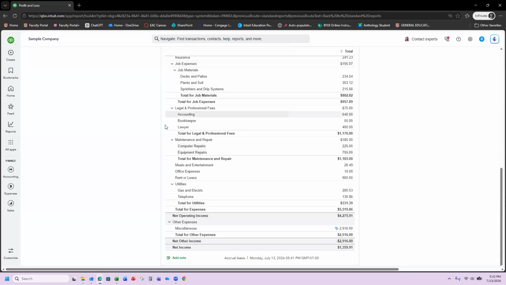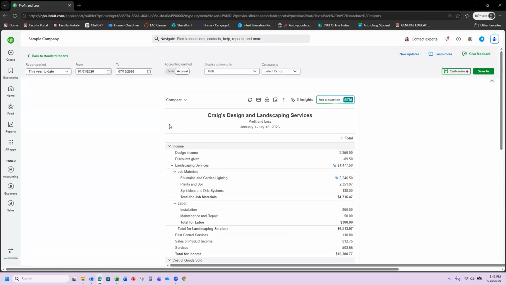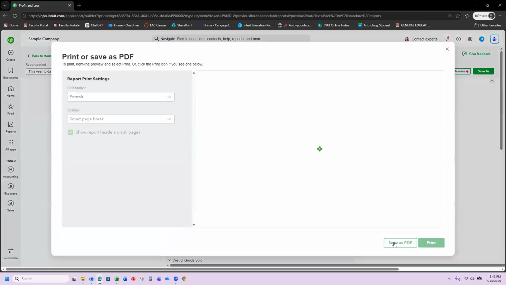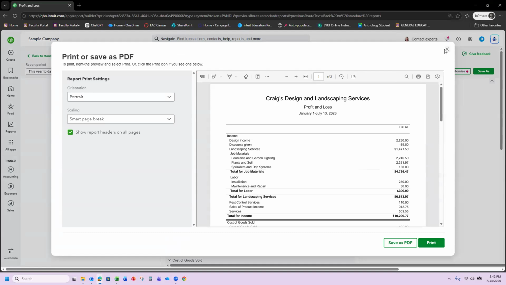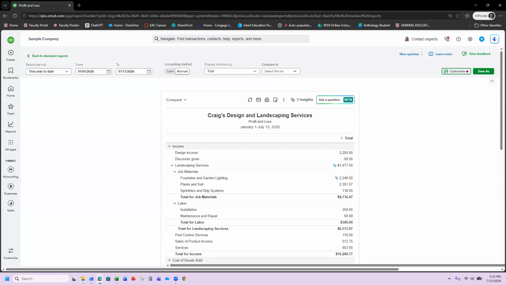So we can see how much money we made, or our net income, for a given period. For this assignment, I'm just going to have you submit just the profit and loss statement. So I'm going to go ahead and hit print, click save as PDF. I can save that, and then I'll be able to turn that in when I submit the assignment.